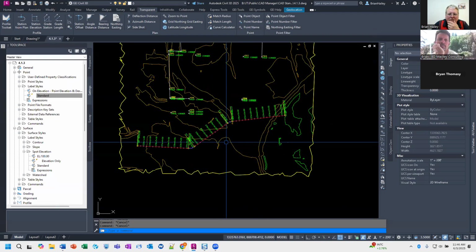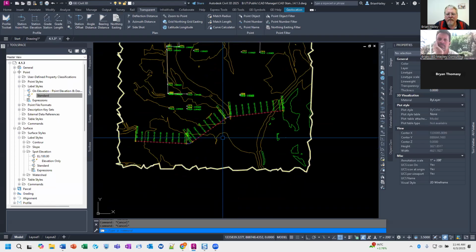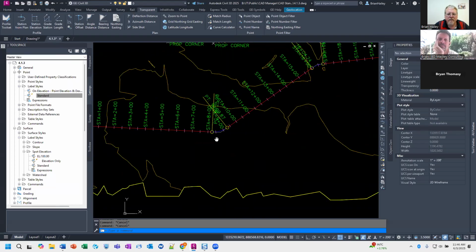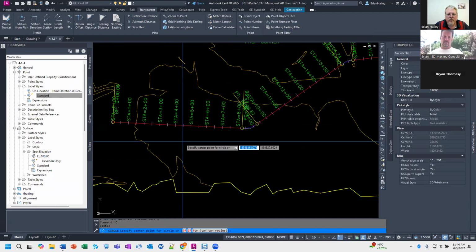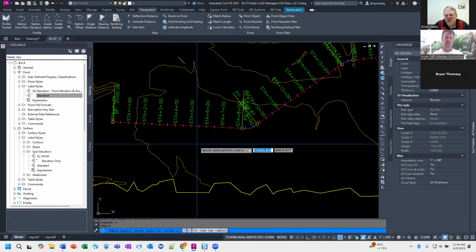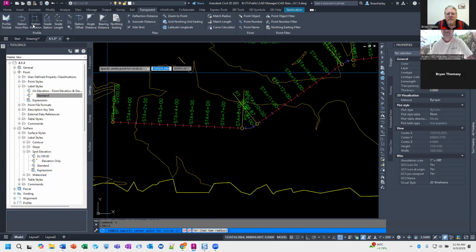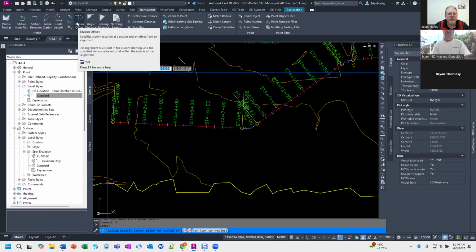All right. Another thing I want to talk about is station offset. If you know something's going to need to be at a specific station and offset, I'm just going to draw a circle, C for circle. Turn my dynamic mode back on. There we go. All right, C for circle. And I know it needs to be at station 5+00, offset 50 feet to the right. Again, you can use different transparent commands. That's profile. There's my station offset for an alignment. So I'll go ahead and click that.